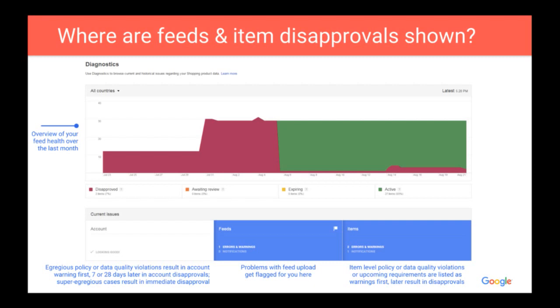The Feeds tab in the middle is one where there's a data problem in the feed upload. Sometimes that's where the character encoding of a file doesn't quite work out, and it's usually quickly resolved. The one that you'll probably look at most closely is where you have an item level disapproval. So let's say of your 100,000 products, there are 300 that have some minor issue, maybe there's an image missing or there's a GTIN missing, and that is preventing the product from going live.